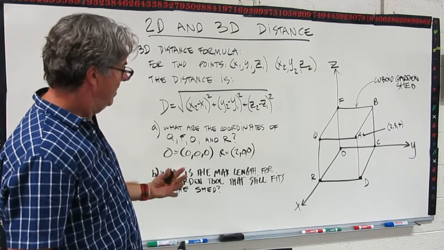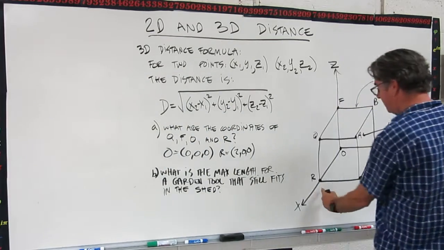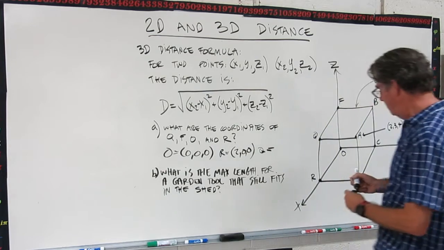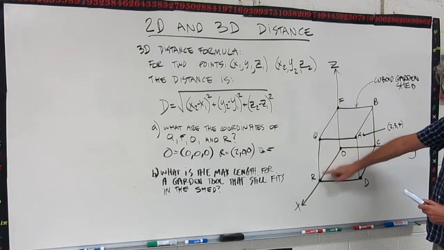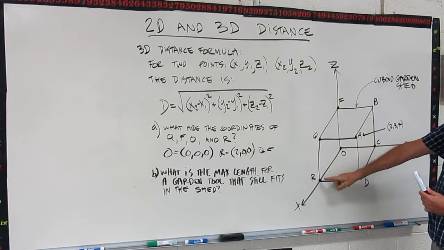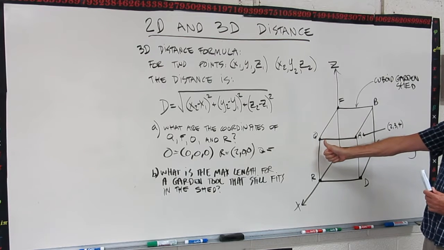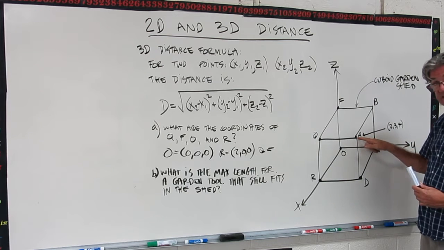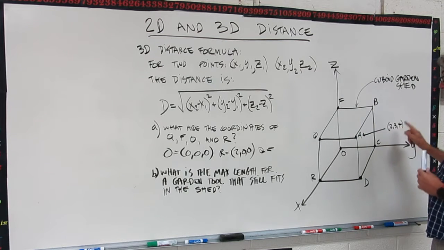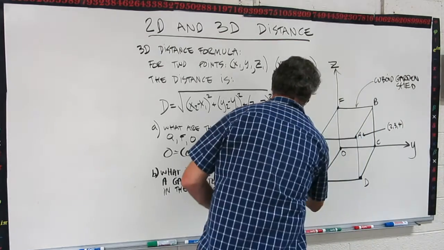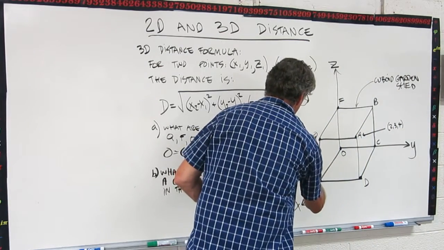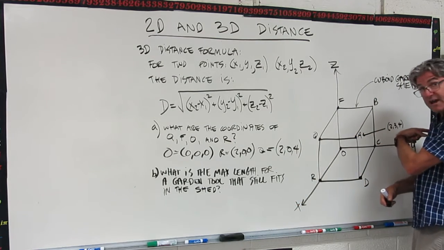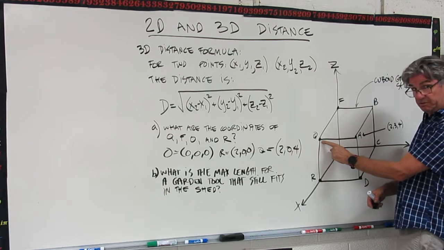Let's do Q. We know what R is, so now we can just go up to Q. So check it out. The x-coordinate of Q is also 2, because we've come out the x-axis by 2. But now we've gone up on the z-axis. How much? We've gone up the same amount A is on the z-axis, and that's 4. So this point is going to be 2, 0, 4. And it's 0 in the y, because here we haven't yet gone along the y-axis. So the y-coordinate here is 0.